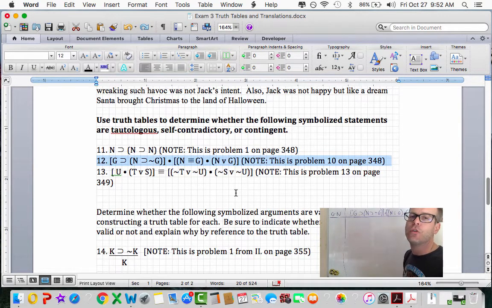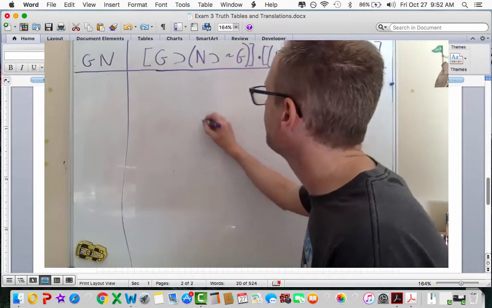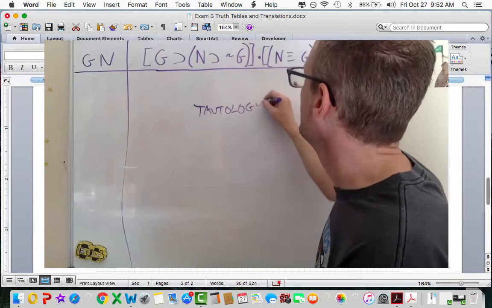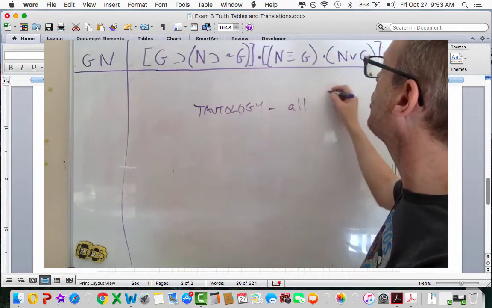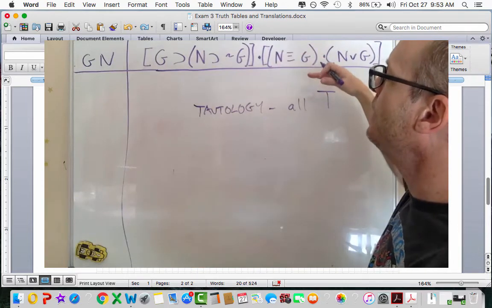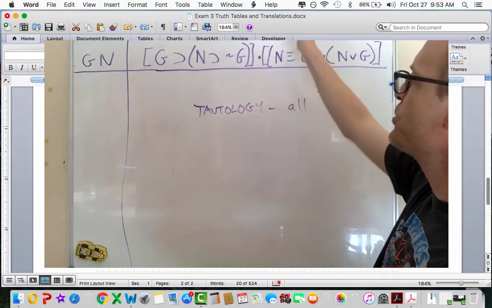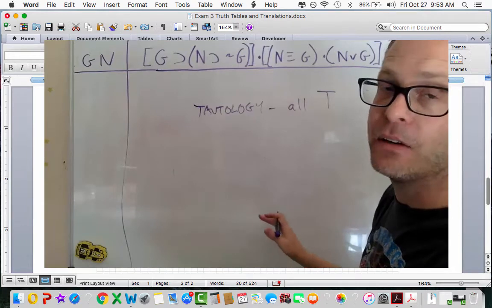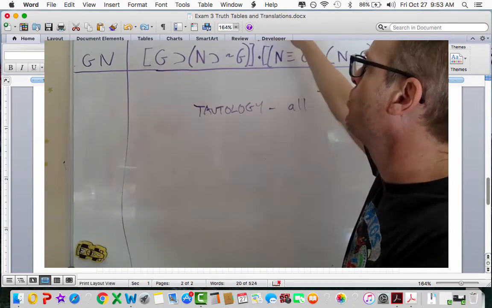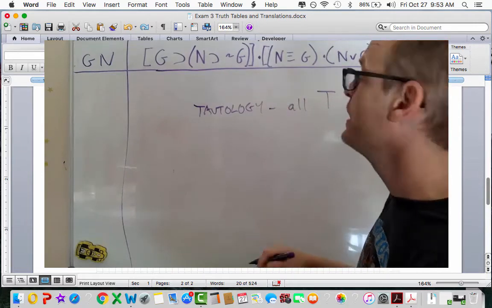Just a quick review, a tautology will mean that all of your rows under the main operator, or the column under the main operator, which is going to be right here, will be all T's.